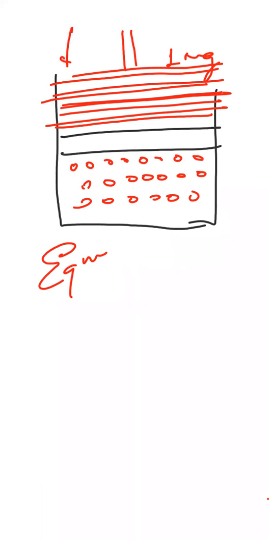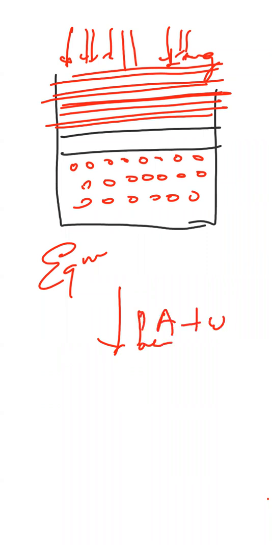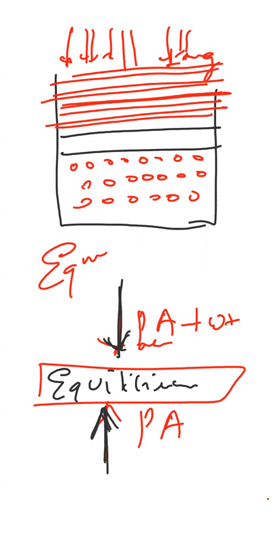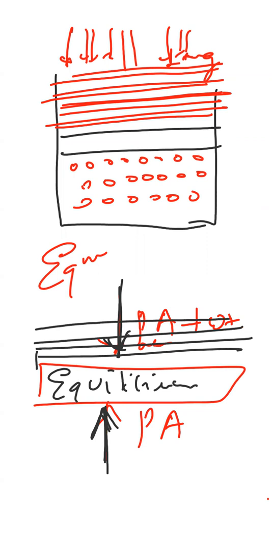That means outside pressure, that is atmospheric pressure into area plus the weight of all these blocks, is equal to the inside pressure of the gas into area, right? Then only it can be in equilibrium. You understand that inside force is equal to outside force. Then only the thing is in equilibrium. Above that, so many weights are there, right? So the atmospheric pressure into area plus the weight of all the blocks is equal to the gas pressure into area, both are equal.